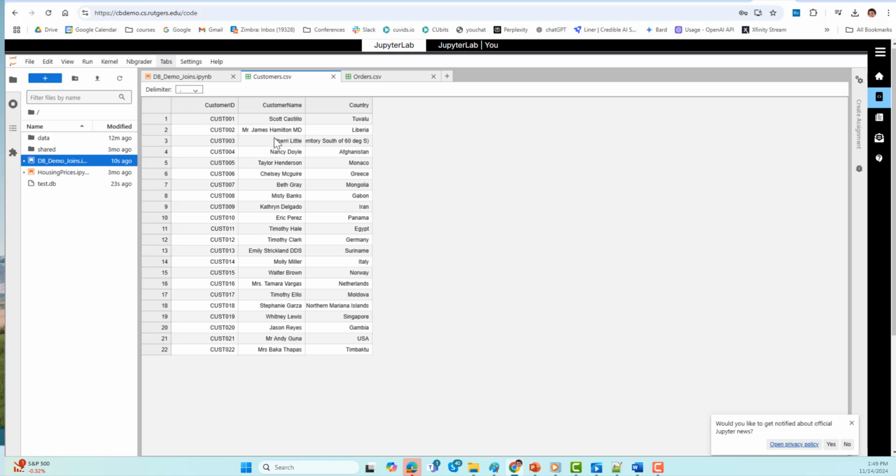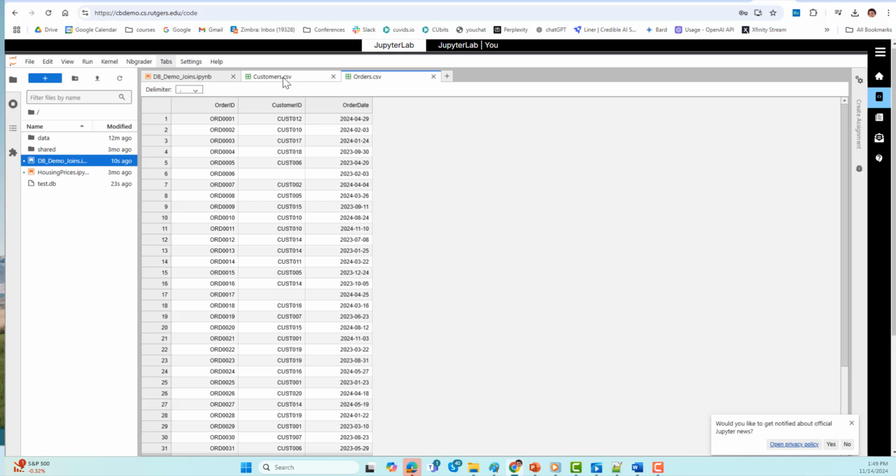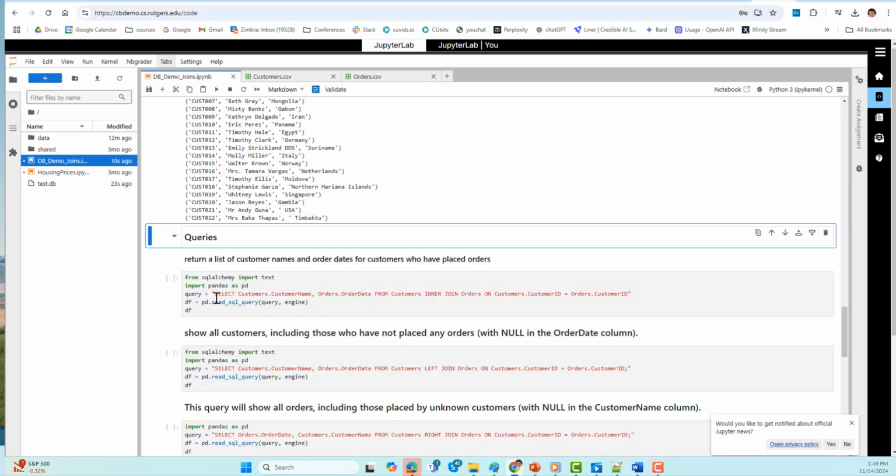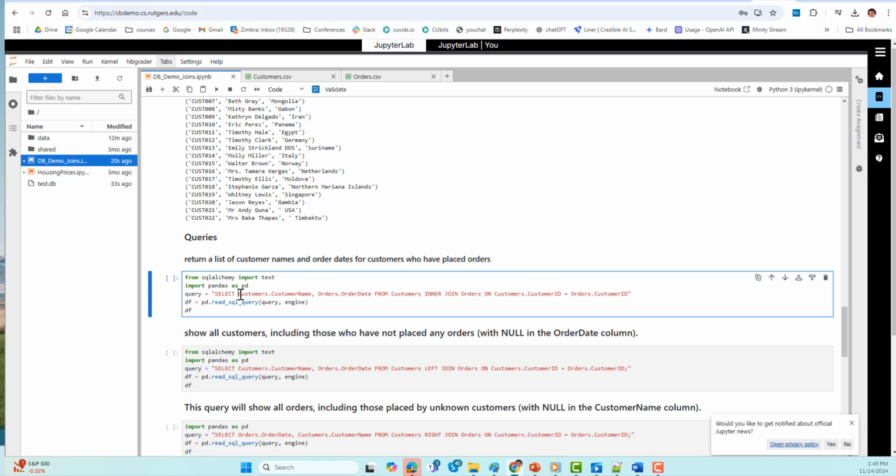So the question would be, which customers placed the orders and what are those things? So going back to the code here, it says select the columns. What columns do you want to select? You want to select the column customer name from customers and order date from orders. And then your left-hand, the main table, is customers. But in order to get the order date, you have to inner join, which is more like an intersection, with the orders, and on this common key, customer ID, which exists in both customers and orders tables.